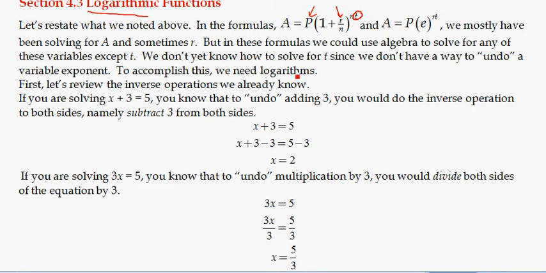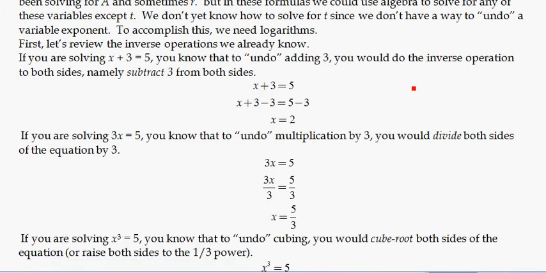You probably have heard of logarithms, or hopefully you've heard of them. But this should just be hopefully a fresh way of looking at it, and hopefully you'll understand them this time around if you don't already. So the way I want us to think about logarithms, we have to think about inverse functions or inverse operations.